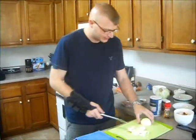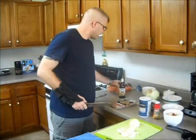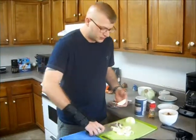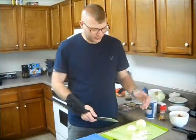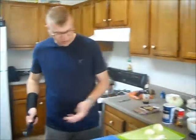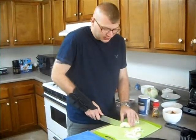So anyway, while we're chopping this onion, I want to talk about the carrots. Now, I'm just going to talk about those. We'll get to chopping them in a minute. You really don't have to chop them, the carrots that is, but to be quite frank with you, I don't like getting humongous chunks of carrot in my dishes. So, I like to chop baby carrots.